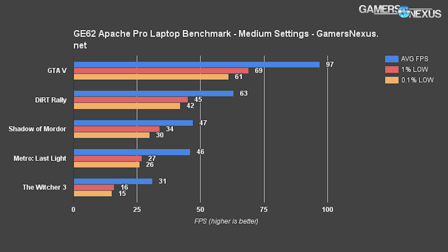If you're on a budget and a bit over $1,000 is your sort of target to spend, and you're willing to sacrifice down to medium settings, then the GE62 does have good performance. The GE62 is the kind of laptop you would be buying if you travel a lot or haul it back and forth on a day-to-day basis, maybe to school or work, and that is something that it's good at. It's generally small. It's got a 960M, which is powerful enough, but not so powerful that it forces the laptop into a larger chassis sort of format.